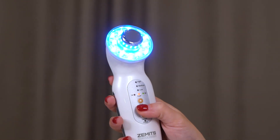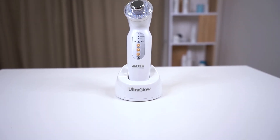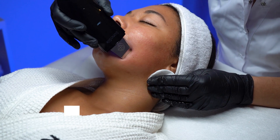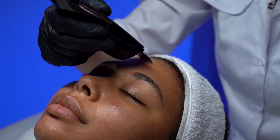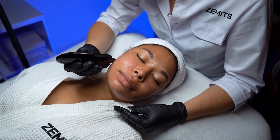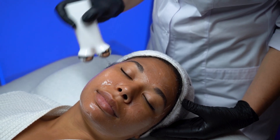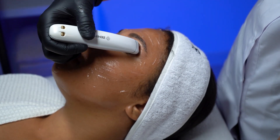To turn off the UltraGlow, press and hold the power button. The device will power down and you can unplug it. The Zamets UltraGlow portable ultrasound LED system can be combined with other portable skincare devices or used in conjunction with various products to enhance your results. Ultrasonic Skin Scrubbers: the Zamets Sonosilk device uses ultrasonic waves to exfoliate and clean the skin and can be used before the UltraGlow to enhance product penetration. Microcurrent devices such as VivoTite or Celtite are designed to stimulate facial muscles, resulting in a firmer and lifted appearance, and can be used in combination with the UltraGlow for more comprehensive facial rejuvenation.